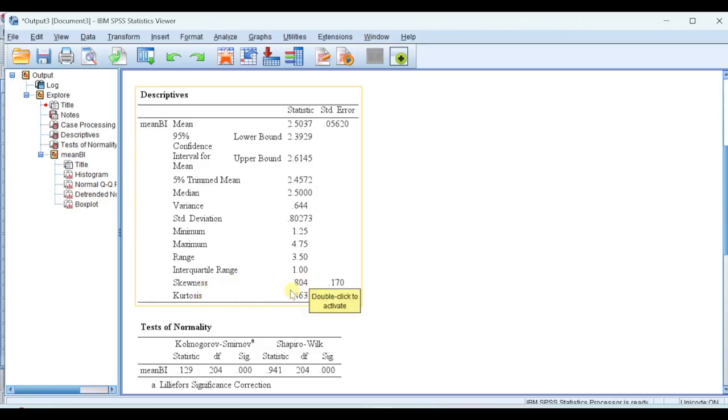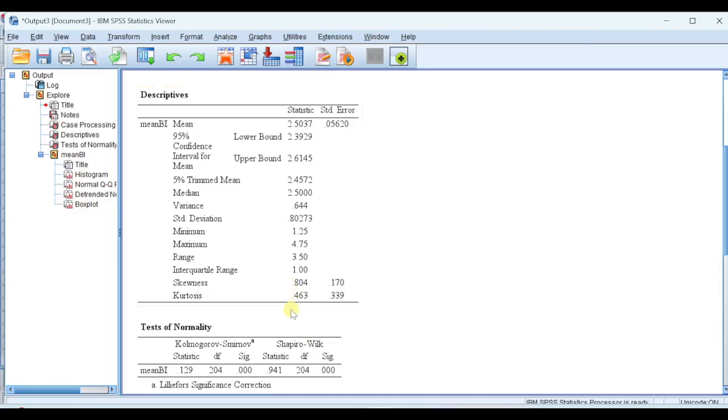Kurtosis is 0.463. So, in this case, how do we assess the normality? These are the absolute values of skewness and kurtosis in case you want to go with method 1, which says skewness value has to be between +2 and -2 and kurtosis has to be between +3 and -3. You can simply give that reference as a support for going ahead with the analysis. You can say my skewness and kurtosis is within the threshold limits prescribed by that reference source.